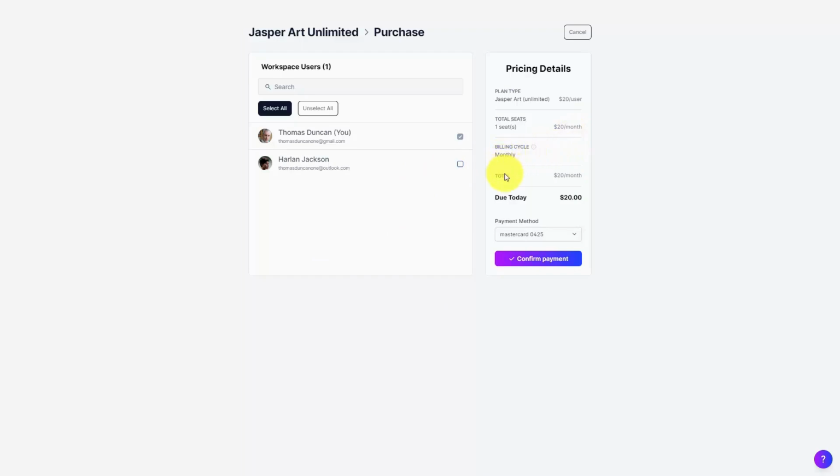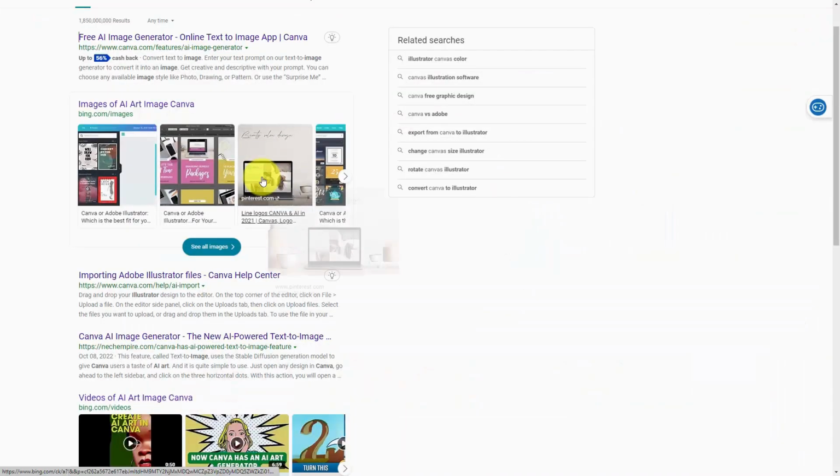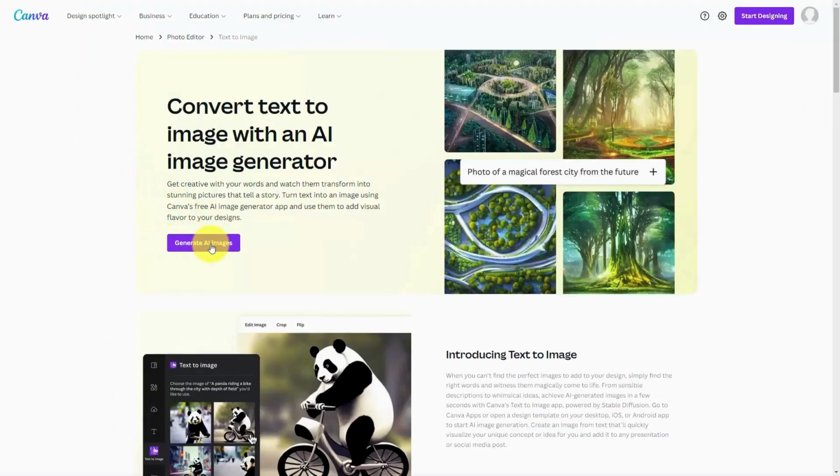Now, as you determine whether you're going to need an additional art upgrade, you may already have the capability available in other tools. If you use the graphics creator Canva, as of the recording of this video, there is a beta version of an AI art process. If you are logged into your account and you go to your favorite search engine and you type in AI image generator, you will be able to find the beta version as of the recording of this video. And if you are logged into your account, you can then click Generate AI Images.